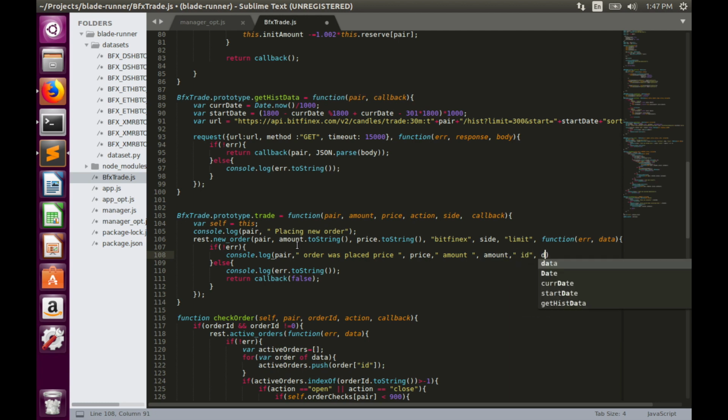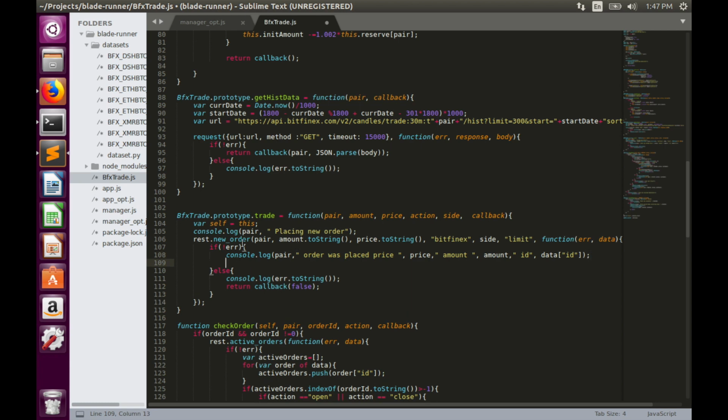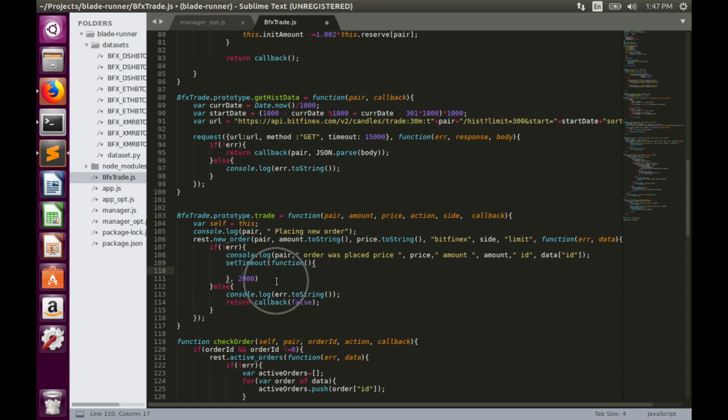It would be data ID. And once we place the order, we need to wait 2 seconds, set timeout function, 2 seconds, and start checking this order, whether it is executed or not.